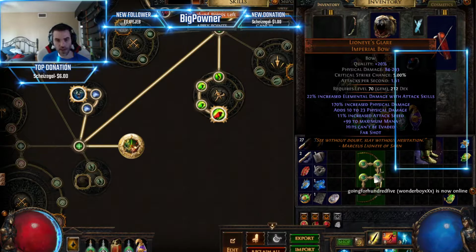On top of this, it's got the nice implicit, up to 24% increased elemental damage. Obviously, you can perfect roll that. I don't know why I didn't when I was using it.